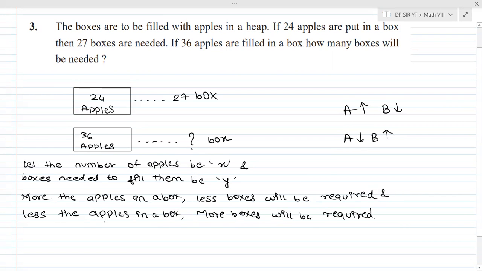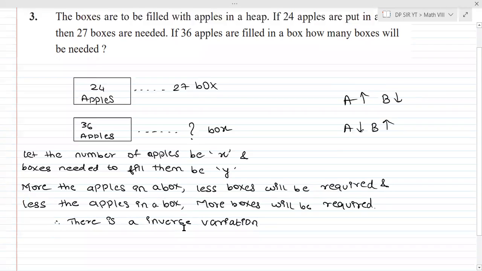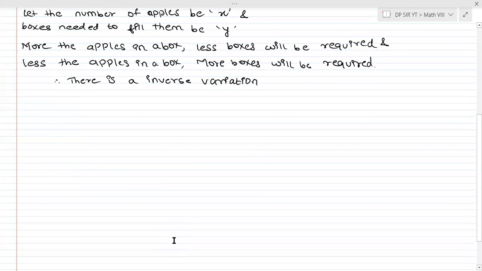Okay, it means that this is a case of inverse variation. Therefore, there is an inverse variation. Yeah, indirect variation, whatever you are comfortable with. Now therefore x is inversely proportional to y. This is going to be my normal proportionality. Then I need to put it into an equal to sign. So proportional हट गया and आ गया k. Sorry, x is equal to k upon y, where k is a constant.